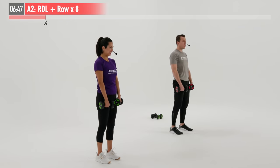Focusing on your breathing, keep our back straight, shoulders stay retracted, so that means we're not rounding them. Not much left here. We have one more rep. That's it, last one right here. Make it count. Nice and under control, big power. Pull back and stand up.